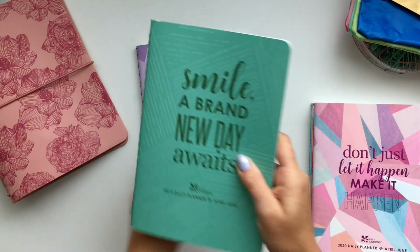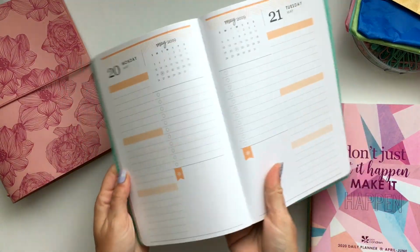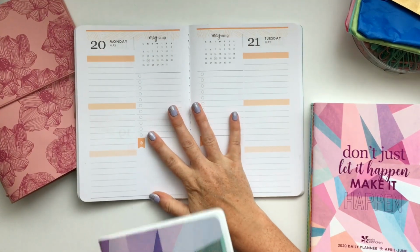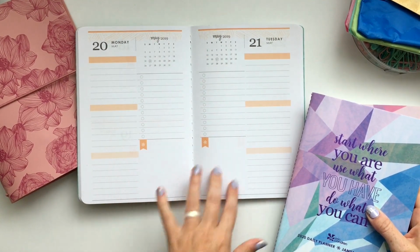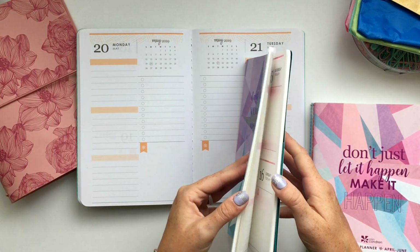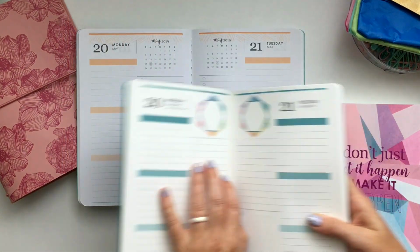I have here one of last year's, so you can compare the layouts if you'd like. I'll open that up just to a random week in May, a couple days in May. Let me make this nice and flat for you. So last year's, you can see, has the calendar twice at the top, checklists, flags, open boxes, morning, afternoon, evening, and then the dates, okay? This year, or 2020, this coming year, very similar layout, but look at the changes.